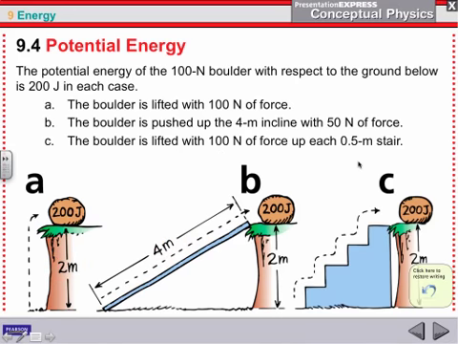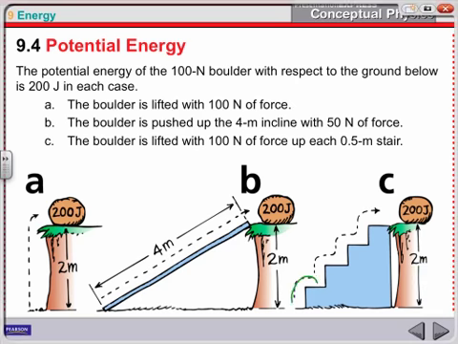And in the 3rd example, it says, hey, if I do this up the stairs, so I do this one first. Now maybe that's half a meter, and so I've done 50 joules of work there, and 50 here, and 50 here, and 50 here. But eventually, I've done 200. So it doesn't really matter whether I just lift it straight up, go up a ramp, go upstairs.